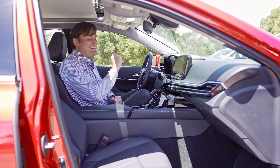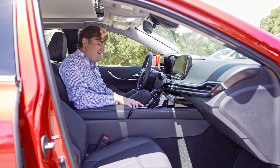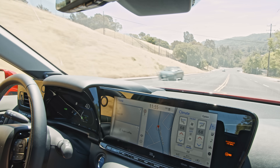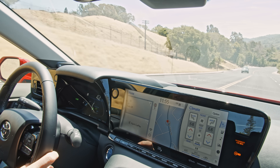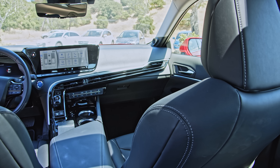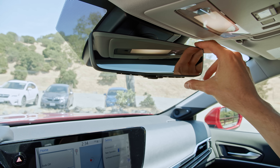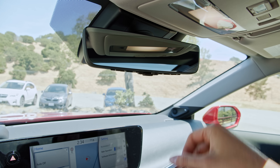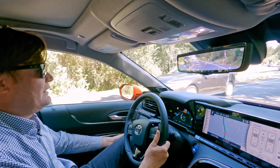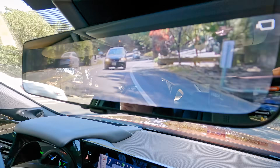Unfortunately, you can't just put it in dark mode all the time like you can with your phone, which is a bummer. The Mirai also has a voice assistant, but it's less like MBUX's conversational style and more scripted — it works and understands what you say, but you have to follow along with the prompts. A rearview mirror camera is available, and as a fan of these systems I dig it — it removes issues with rear passengers blocking your view and gives you a wider area of visibility.